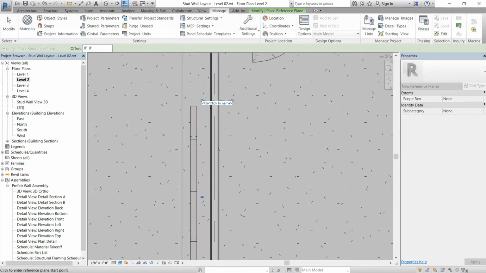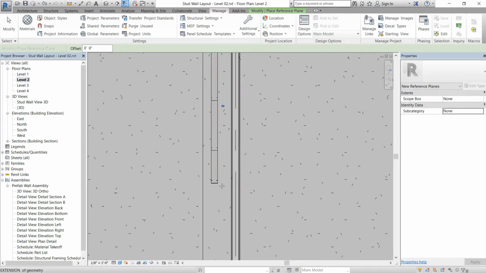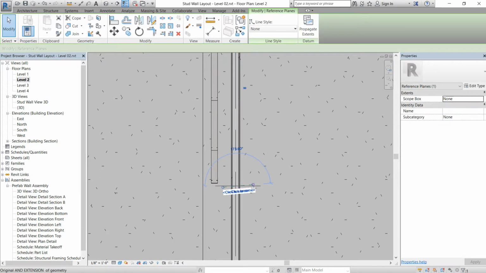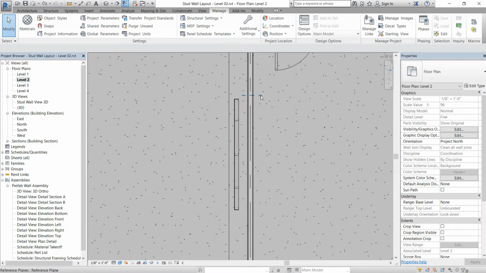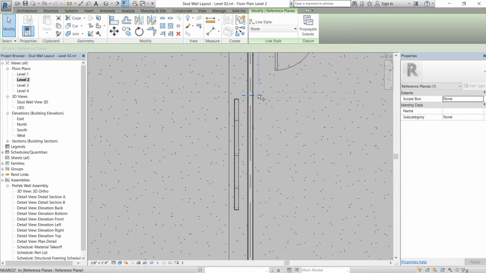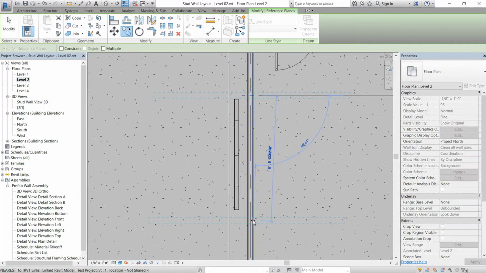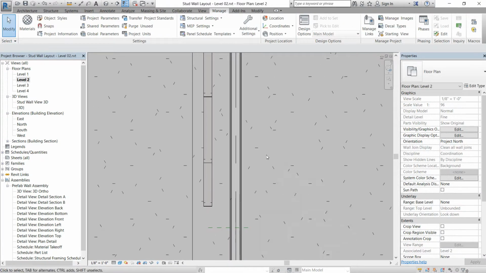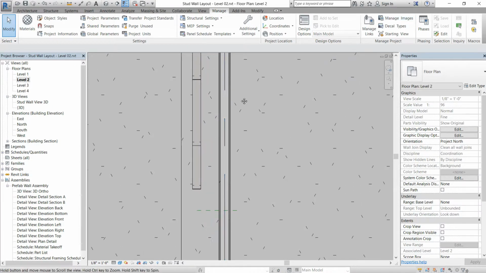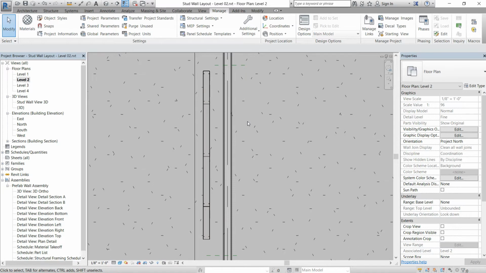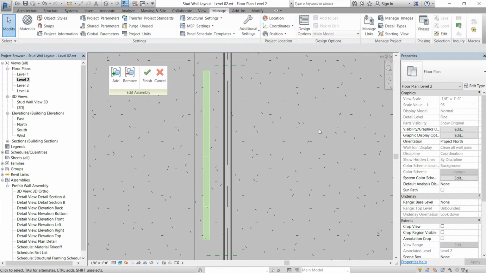So we're just going to create a couple of reference planes. So if you knew that this was your work zone, you would create a reference plane there, and then I guess you would use the grids in this case for your tracks.